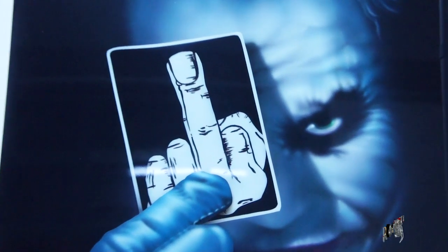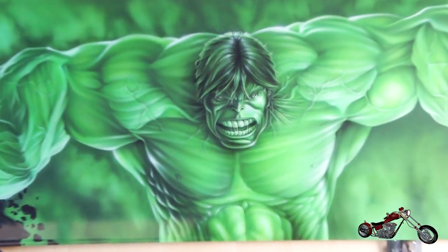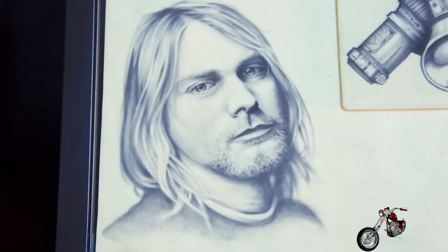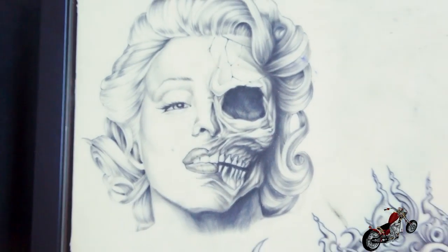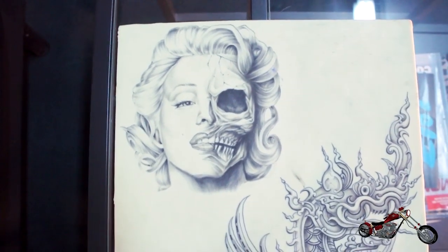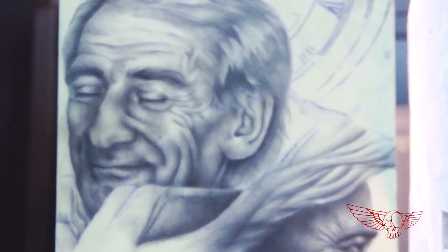And as you can see, they're not limited to the automotive realm. Some of the paintings they do are truly remarkable. Now they're doing also great work with tattooing. These are some of the tests on synthetic skins. You know, the final drawings usually have the awful tendency of walking out of the shop.